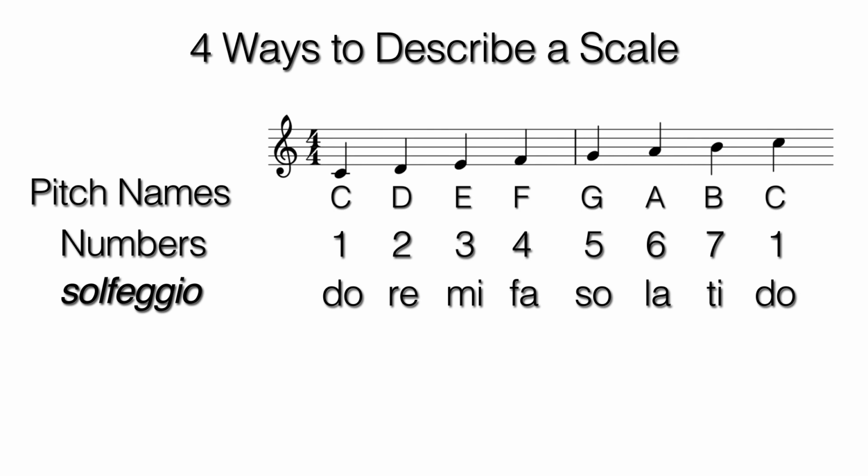That means scale. And thanks to The Sound of Music and Rodgers and Hammerstein, we know this wonderful little song that helps us to remember: do, a deer, a female deer, re, a golden drop of sun. Well, the solfeggio system is do, re, mi, fa, sol, la, ti, and that brings us back to do. So C to C, 1 to 1, do to do. You see how all of this is faring out.